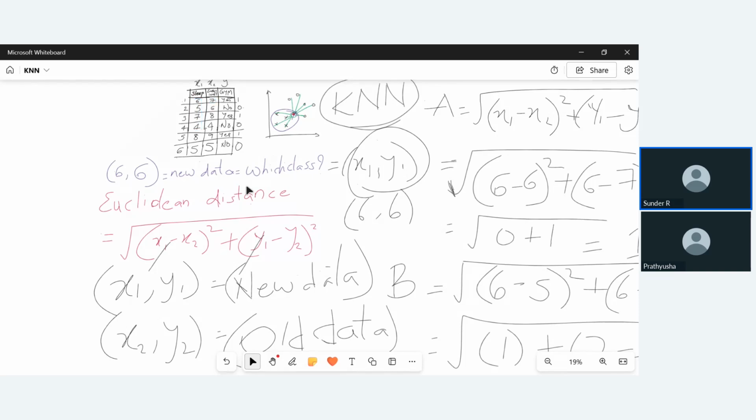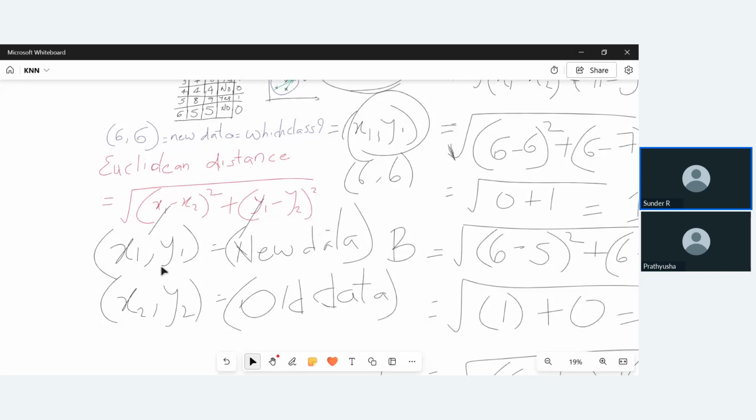Is it clear? So now what we have to do is we have to find the distance formula, right? With this new data. So how are we going to do it? It's clear about x1 and y1. So x1 and y1 are nothing but this 6 comma 6. So x1 is nothing but the sleep's coordinate, that is 6, and y1 is the energy level, that is 6. So with this given new data point, we will be able to classify depending on these data, does it belong to yes or no. That is, when the person has energy level 6 and sleep level of 6, will he be able to go to gym or not?